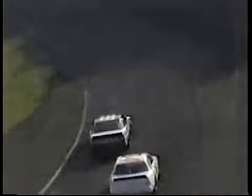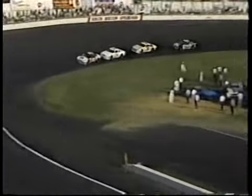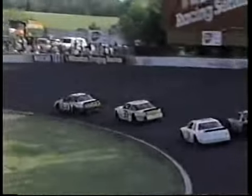Todd Bodine's car not showing a whole lot of wear and tear on the afternoon. He just had a problem with a flat tire, and I believe he might have lost one, perhaps just 2 laps. Because of that, he came on pit road, changed tires, and they got an immediate yellow flag that froze him in place. Yeah, he's dropped down to the inside of the racetrack now. He's had a problem of some sort because he dropped off the pace just a little. You can see 31 Steve Grissom moved back by him, so evidently there was some sort of momentary problem on Bodine's car. Maybe just got it out of shape.